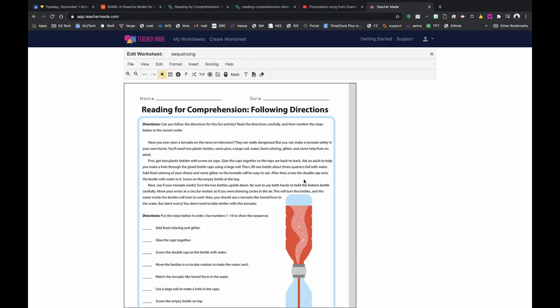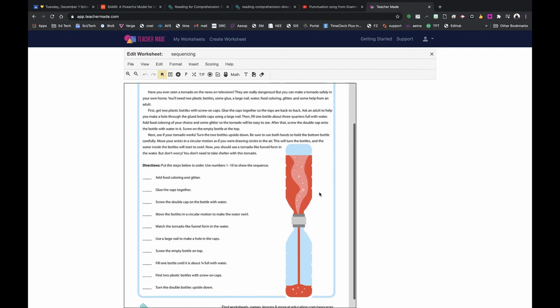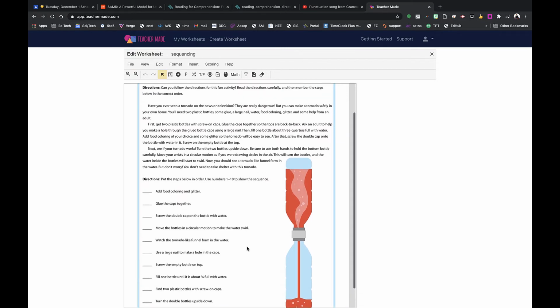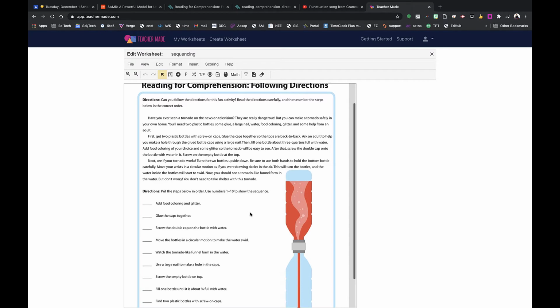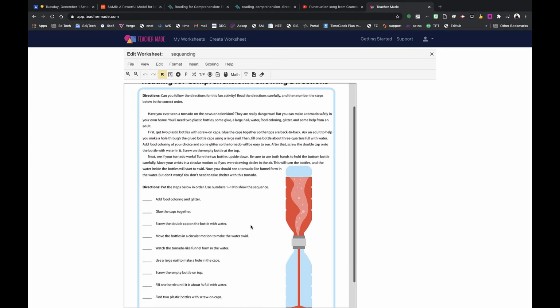So here, we're doing a sequencing activity. They have to read the passage, and then they're going to put these steps in order. So I'm going to use a tool that I used for our last Augment video. I'm going to use a drop-down to allow them to select numbers 1 through 10 to put these in order. But then I'm going to add another feature that's going to improve or heighten or augment this worksheet from the analog version to allow an even more powerful, effective assignment for your kids.